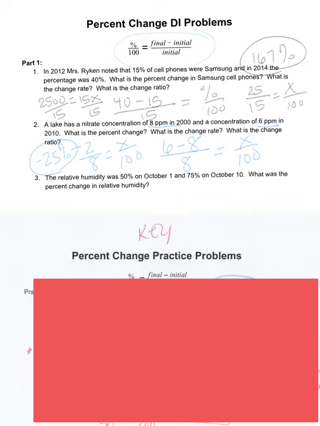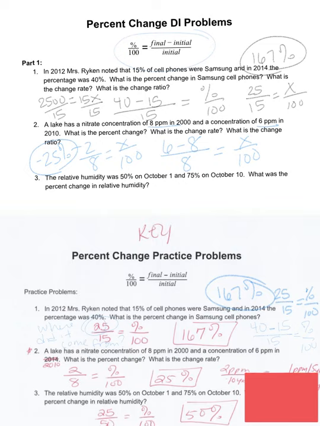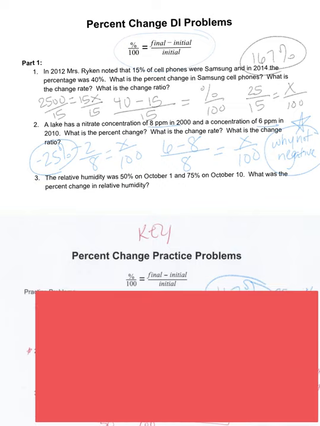So now I'm going to go look at my answer key. And wait a second, they just have 25%, not negative 25%. So I'm like, I don't know, that's odd to me. So this is again where I could write down a question to ask. So here, why not negative? And then I can circle it and put a star. I have specific things I can ask to seek out help during office hours or something like that from my instructor. But I feel like I'm doing the math okay. I just am struggling with why that negative was.